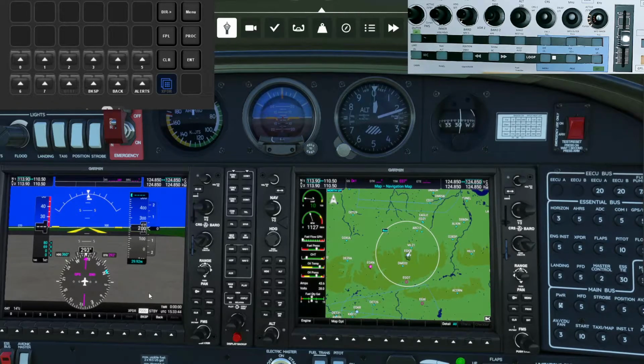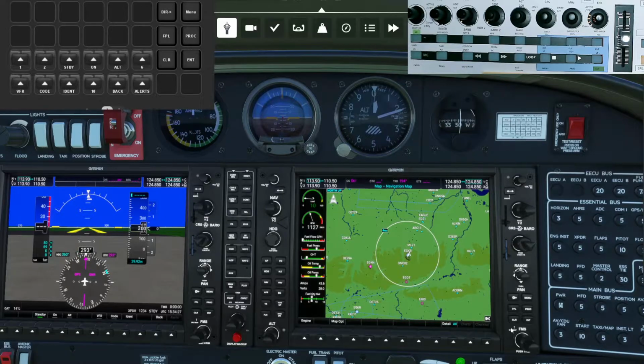Let's put a 4-figure code in. So I'm going to put 1 2 3 4 into the transponder here. 1 2 3. When I press 4, you'll see that this jumps back, and now to make that jump back, I press on that, which takes me back up to the previous profile. But that was all detailed in a previous video. So we can now see that we've got the option to turn standby on, alt on and off, and that works quite happily. I'm going to leave it in standby for the moment because that's not a code that was issued to us. That's me just trying it out.